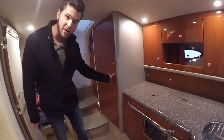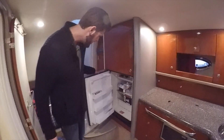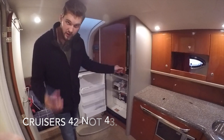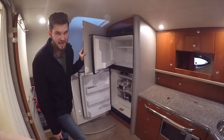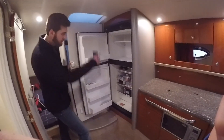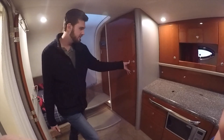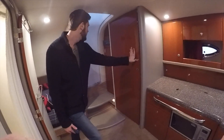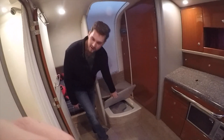And then the refrigerator — I would have to say that's probably one of my favorites about this boat. I had a 43 Cruiser Sport and the refrigerator wasn't this big on that boat. You have a freezer fridge and you can fit an awful lot of stuff in it, as well as storage here and storage under the stairs.